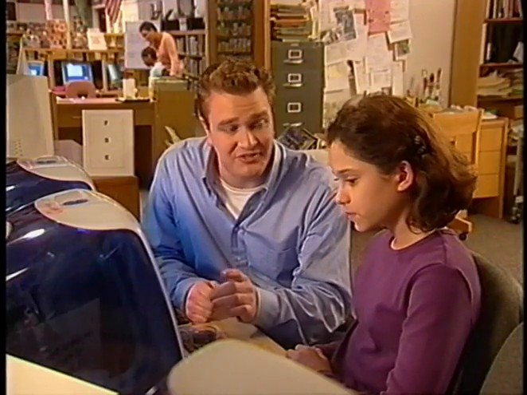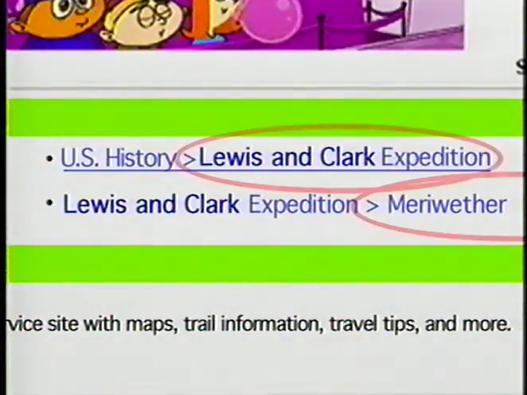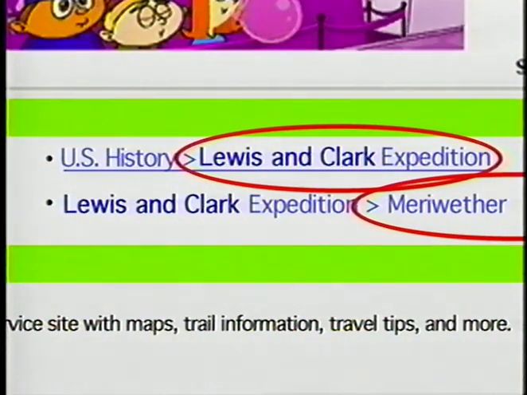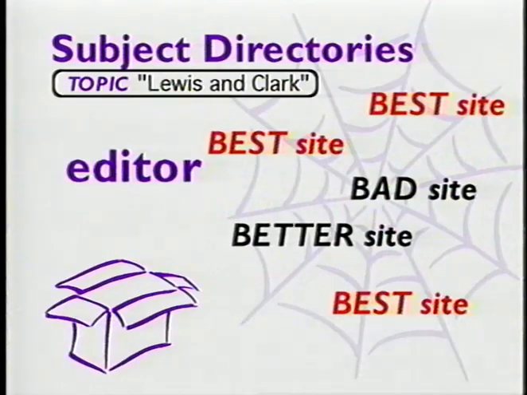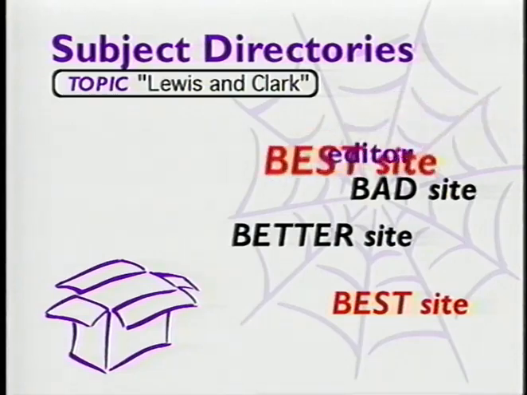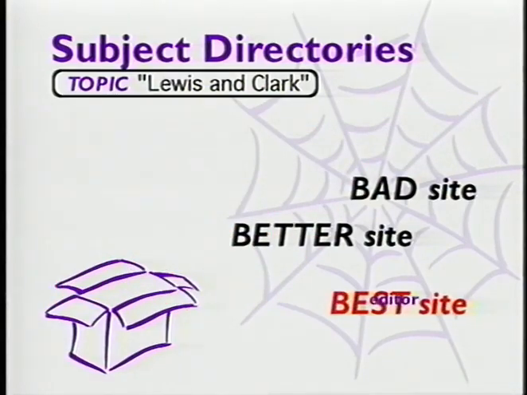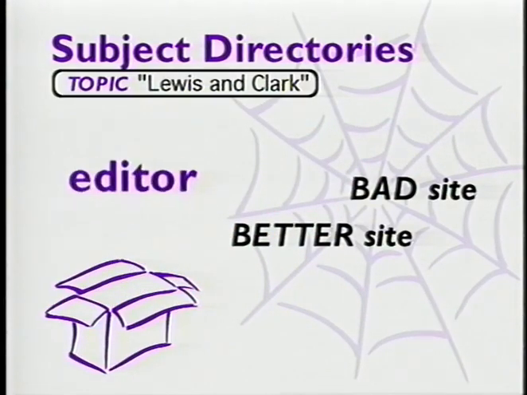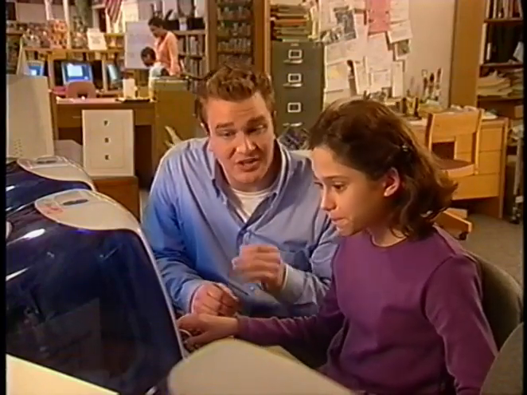Good work! Now, do you notice how the list of subjects is divided into smaller and smaller subjects? Yes. Well, those are all the subcategories you go through to get what you're looking for. Subject directories have editors who review and select the sites they are going to include, so the quality of sites you'll find is often very good. And you don't have to search through tens of thousands of results to find what you're looking for. This is great. Let me know if you need anything.